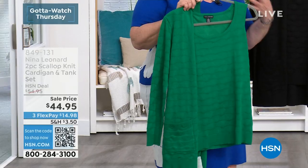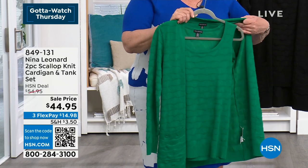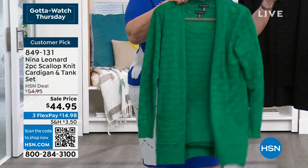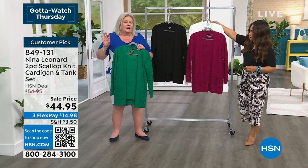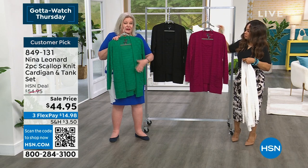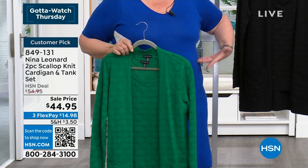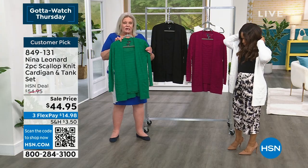You can zhuzh it up, you can belt it, you can tuck it in if you want to — it really gives you a layering option. The exact same patterning in the knit is used in the cardigan, which is 31 inches long — beyond a tunic length. A tunic is about 27, 27 and a half inches. So 31 is quite below a regular tunic length, but we wanted to give you an elongated tank so it wouldn't ride up and show skin.